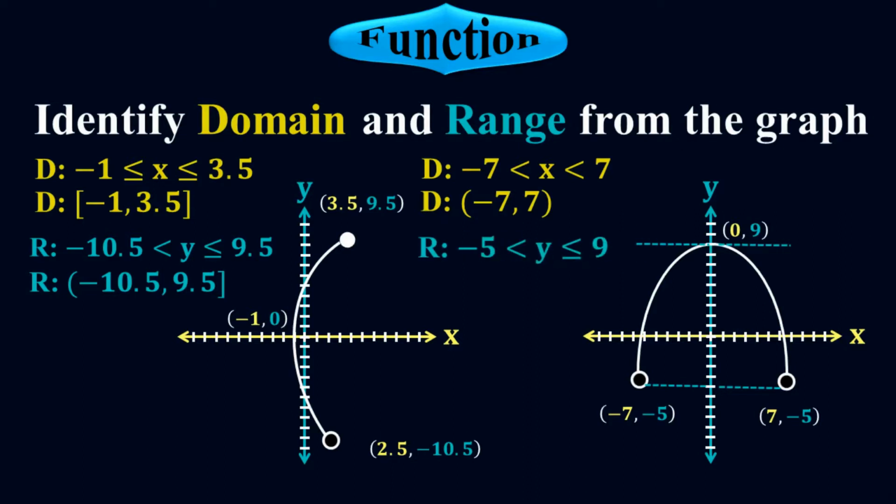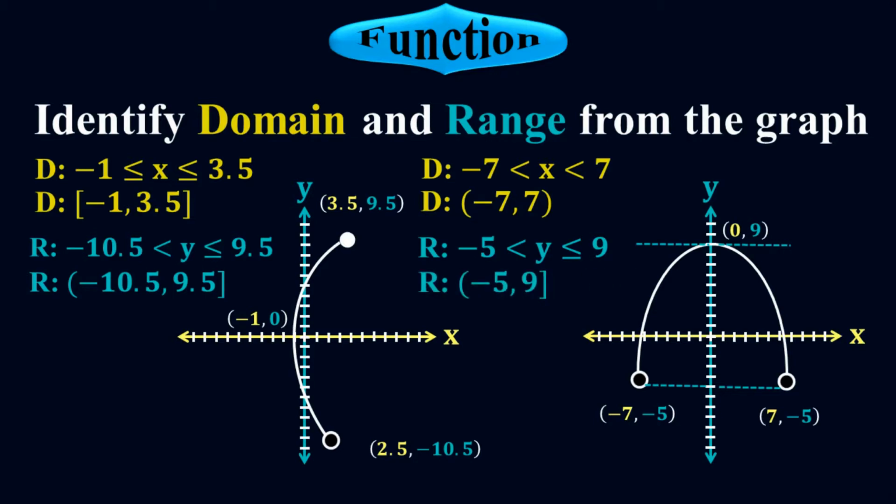Y is greater than -5 and equal to and less than +9. With the -5 I don't have an equality sign because both the ends are empty circles, but I have an equality sign with +9. Y is equal to and less than +9 because of the vertex. Remember, we have learned that whether we have a fill-in circle or vertex, we're going to use both equality and inequality signs. Therefore, I have equal to and less than 9, including 9, but must be greater than -5. -5 is not included. 9 is included.